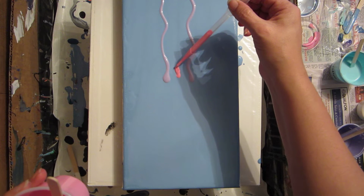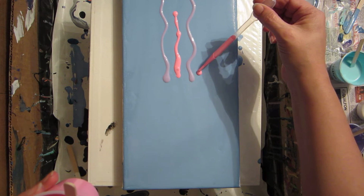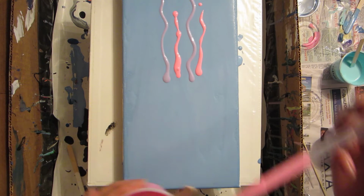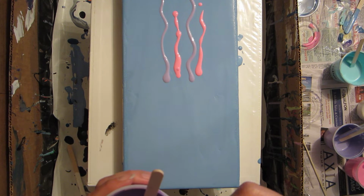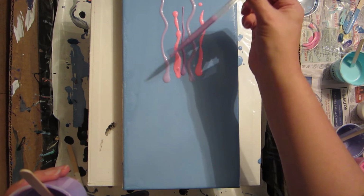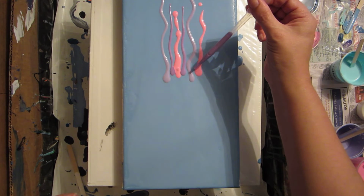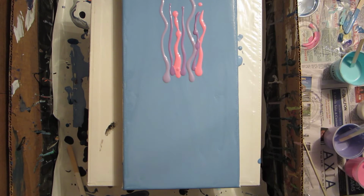About a week ago I got the bright idea, and a couple of my nieces and my big kid Grammy took the little guys, and we did some CDs, and these are the colors I had mixed up from that. I was going to try to do a video, but the girls got a little crazy, so it did not quite work to do a video, or we'll just say my mental little status couldn't handle doing a video because the girls are just a little too crazy. We had fun though, and we did not end up with a big old mess like I was very worried about, but it went pretty good.